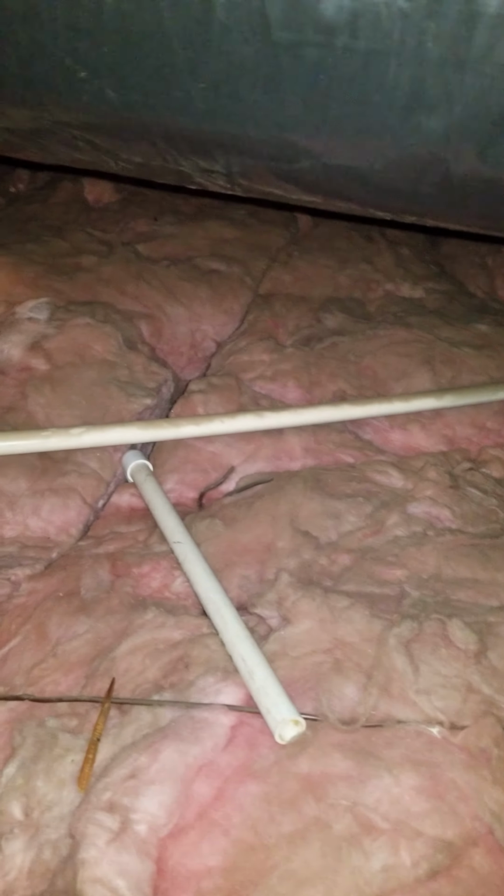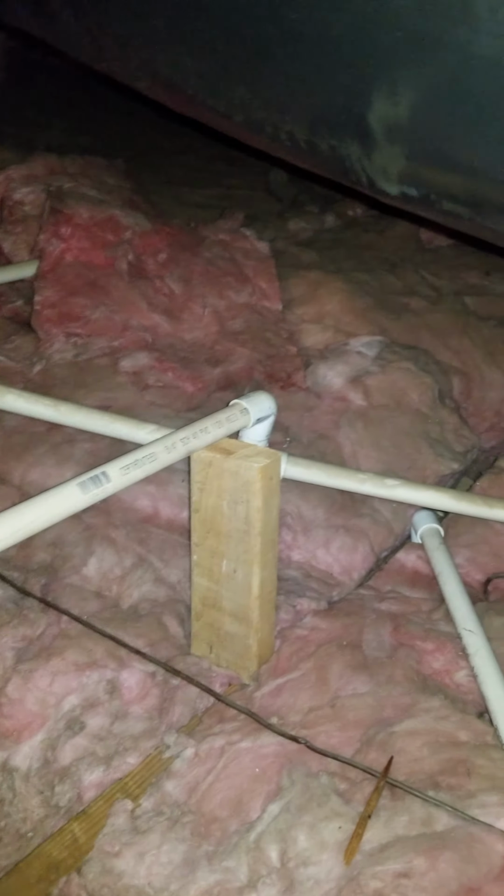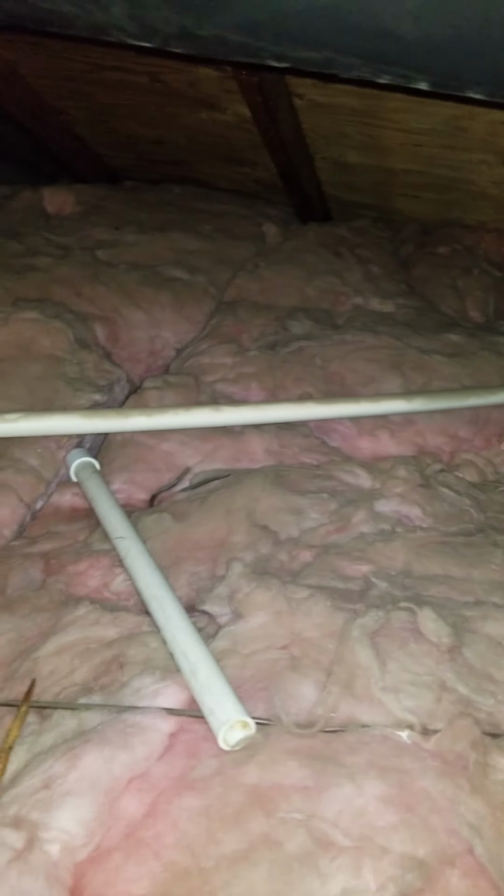What could happen is this PVC pipe needs to be tilted a certain way, just so the water goes down. In my case, the PVC pipe was sagging and the water was collecting somewhere right there. It looks like by the time it gets to the edge of the house over there, it's a high point. So the water was collecting somewhere over there and it wasn't draining completely.